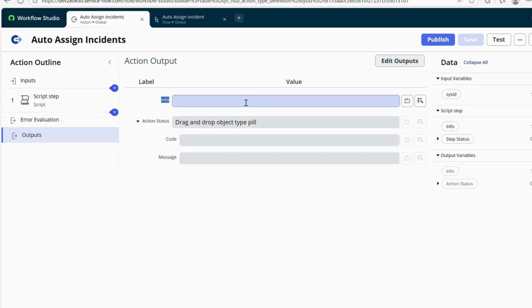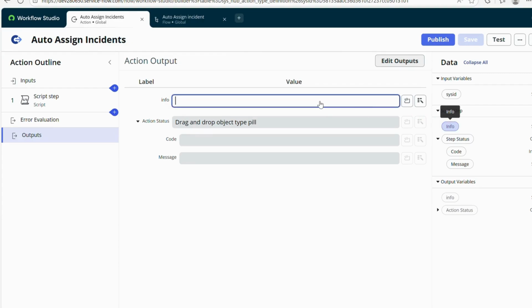Now we need to map the output variable to this output. This is the output variable in the script step. If I expand this script step, you can see that info is there. So info is the output variable, and I will simply map it here.